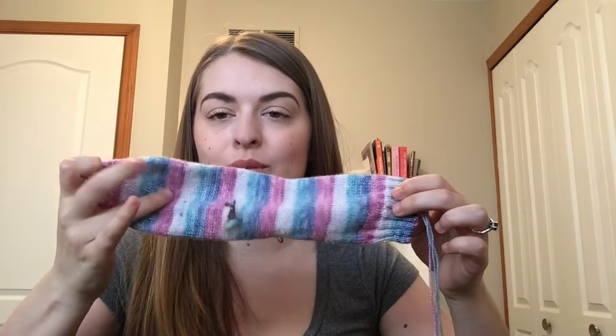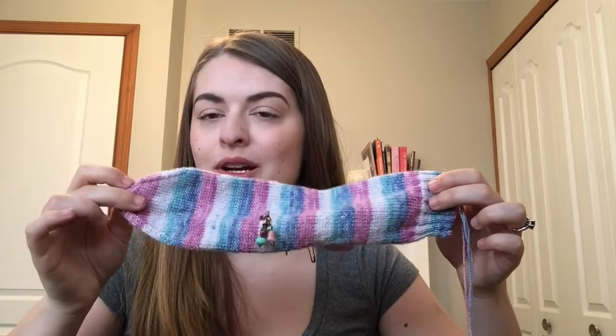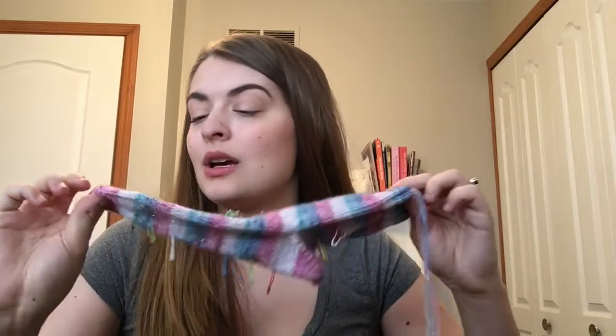The one thing though that I have to say is annoying the heck out of me with these socks, I had to Kitchener with the next stripe. I was one row short of yarn, and I was so close to just ripping back and taking one round out of this part of the sock before I got to the decreases for the toe, but I didn't feel like it. So I just have this random little blue chunk at the end of my toe. Whatever.